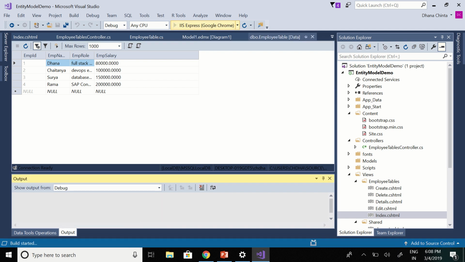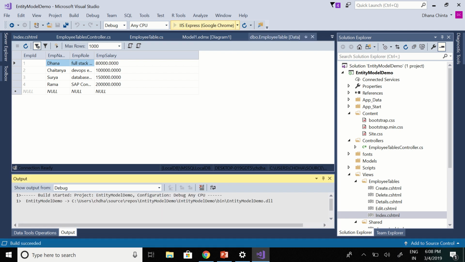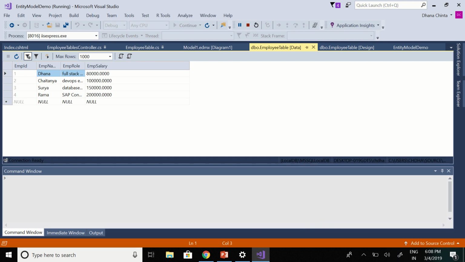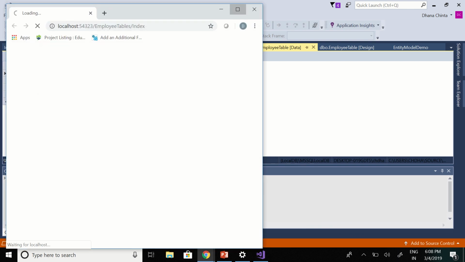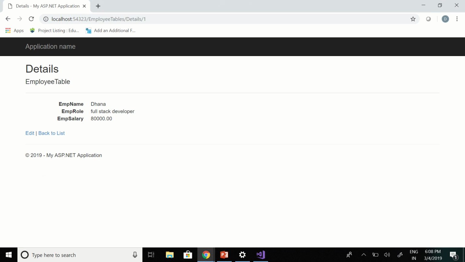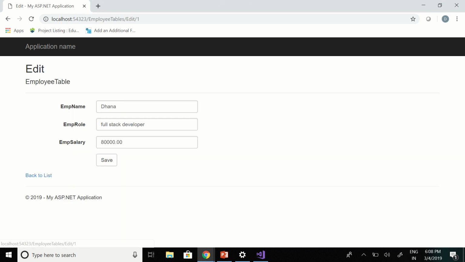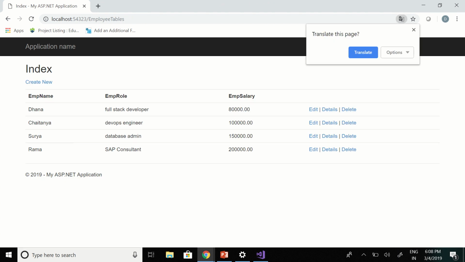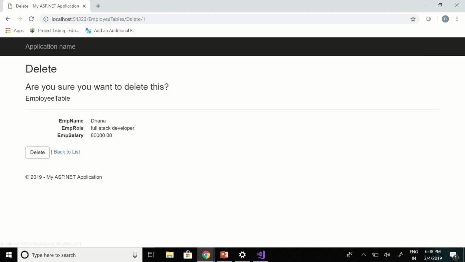Now if we rerun the application, let's see other features also, like we can see the details of the employee. If we go back, I don't want to edit this, so I'm going back to the list. Here I want to delete some record. I'm deleting this record.